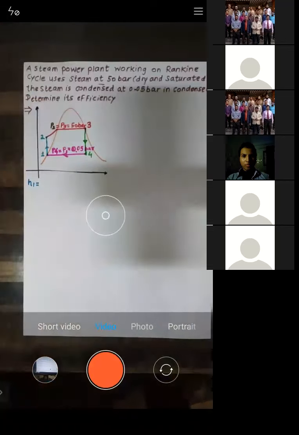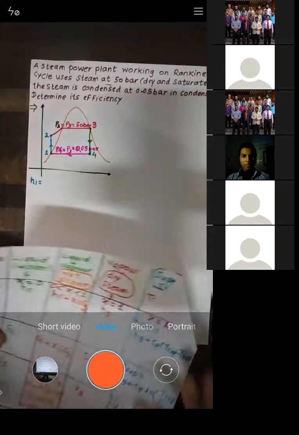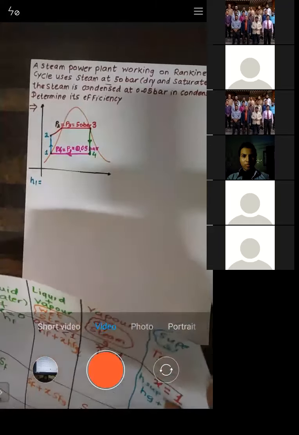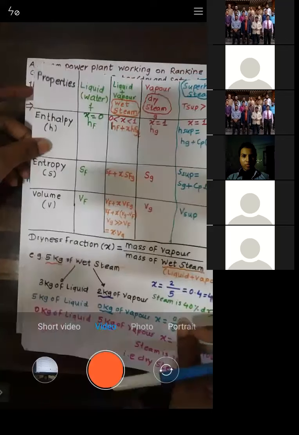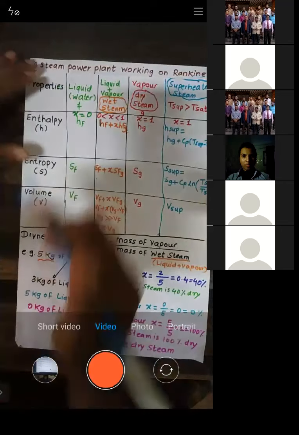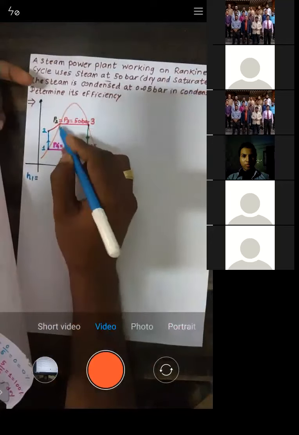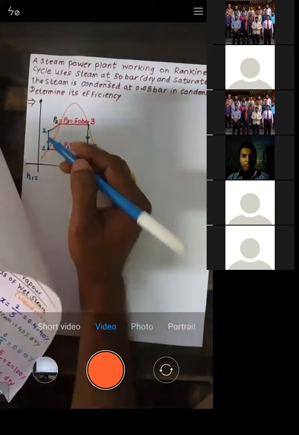The enthalpy of a saturated liquid is given by, if you just recall the table which I have plotted, I will just show you that table. So this is a table which we have plotted, so as to remember the formula. Now it's a liquid. When we see point number 1, it is lying on a line where x is equal to 0. All of you see here.